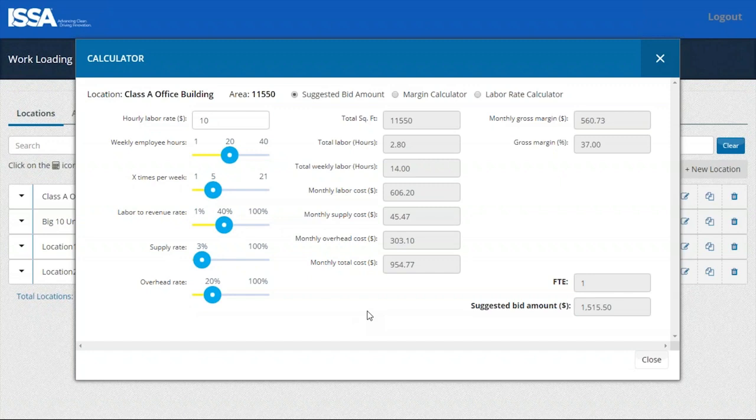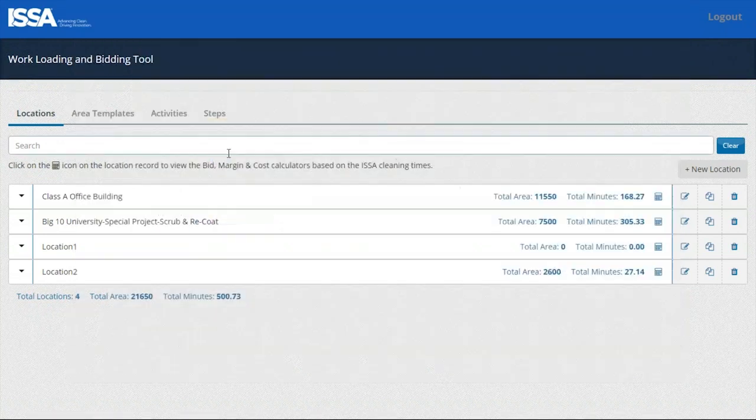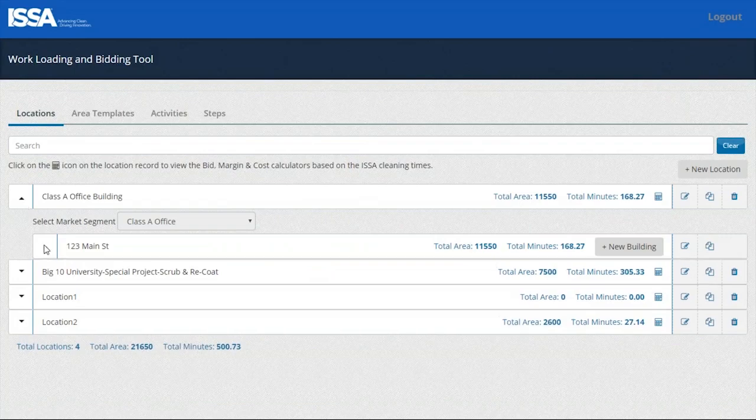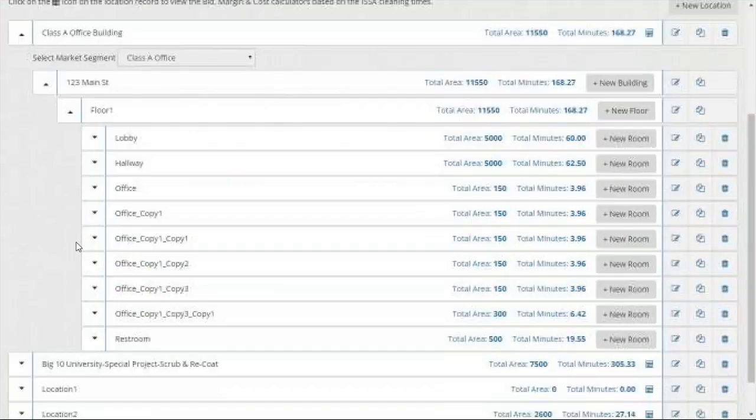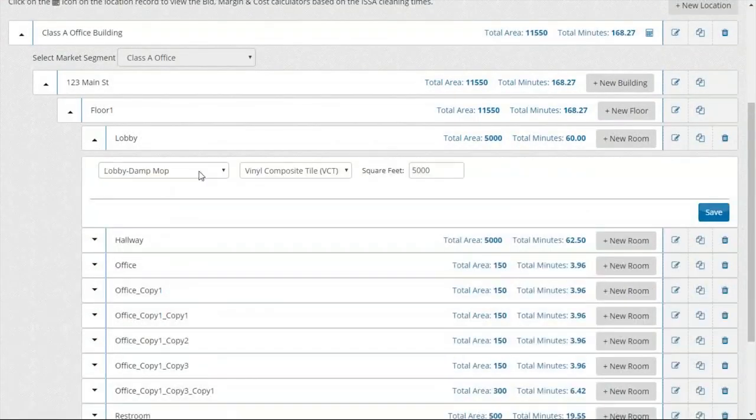One of the benefits of the calculator is if you aren't sure what your supply rates or overhead should be for your jobs, you can adjust and control those numbers and begin to get a feel for those calculations and begin to set some baseline practices for your operation or even reaffirm practices you are already doing. You can also go back to your location template and see how changing your processes can impact your operations.